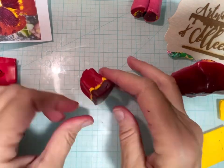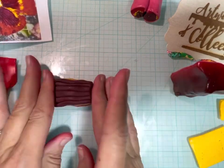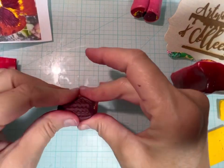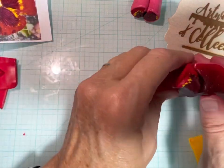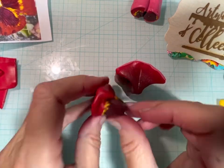And I'm just making a few more cuts to give it a good look. Then I'm going to flip it over and do the exact same thing on the other side because I want the jagged edges to work in both directions. I don't want it to just go one way because if you look on the petals, they actually do bleed into each other.